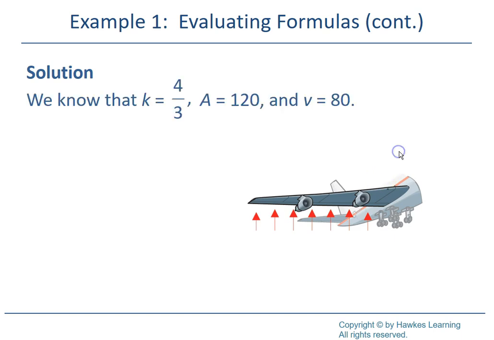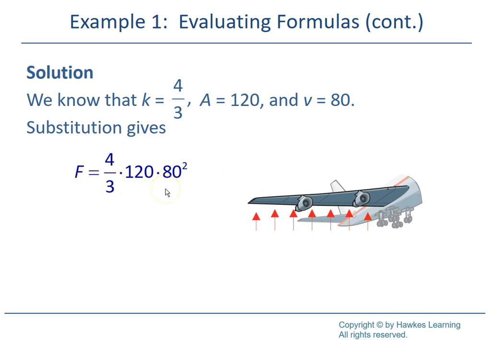They're giving you a nice little picture here. And when you do, you get this. So you're just substituting. Now the question is, what do you do first? Well, in the order of operations, we're going to square the velocity first. Don't do this multiplication, you do this. And that's 6,400. And you could, if you're doing arithmetic, you can just do some canceling here, but we're not. Just putting all this in the calculator. 4 times this, divided by 3. And you want to practice this on your calculator.